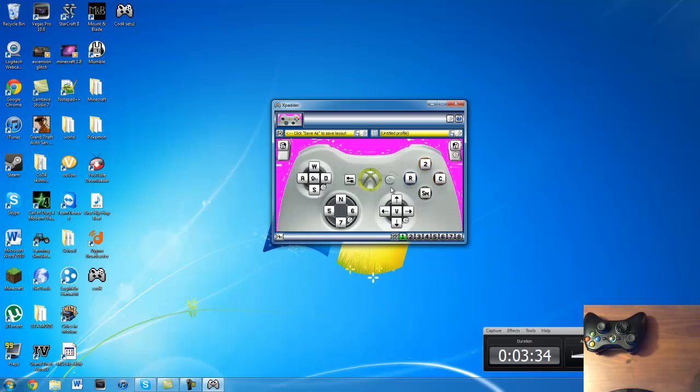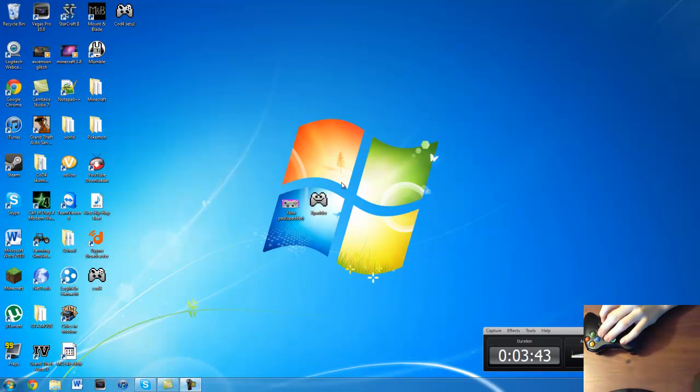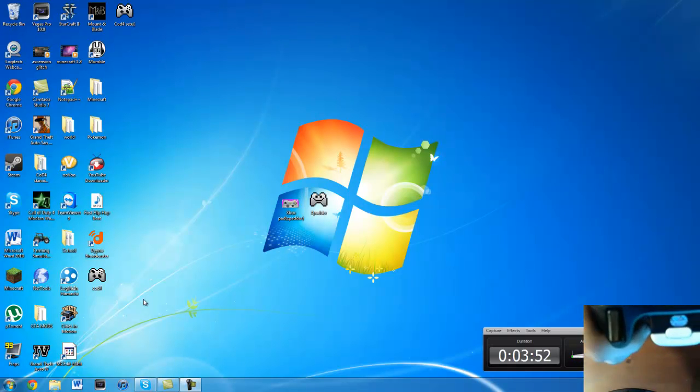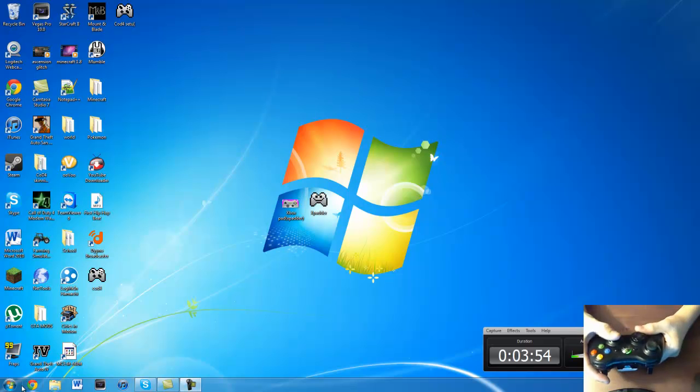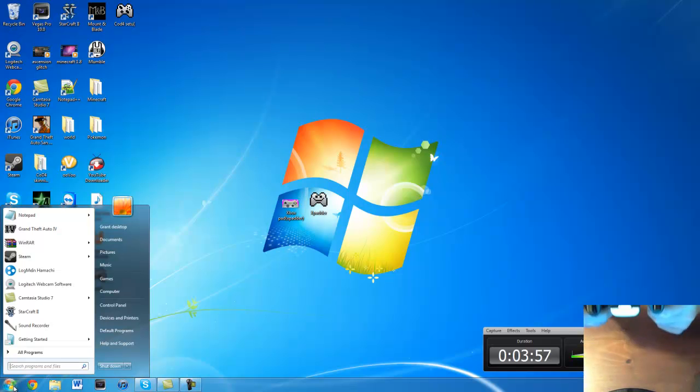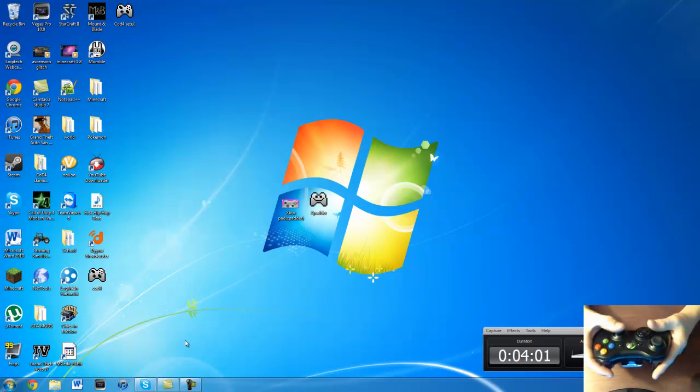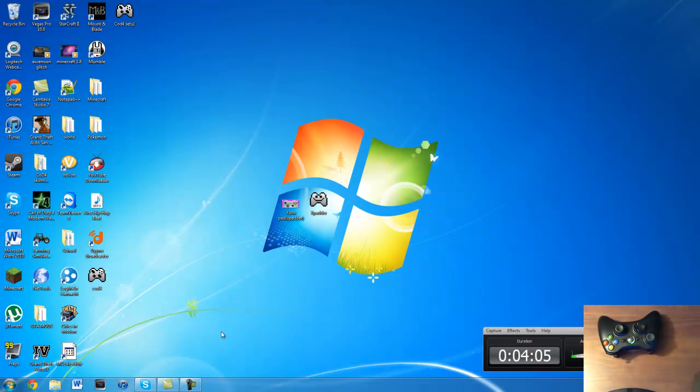Now, that's pretty much how you guys do it. So yeah, guys, I'll show you right here. I'm moving the right analog stick, and it's moving the mouse on the screen. When I shoot in COD 4, it's the right trigger, so that's left click. So I go down to this little Windows icon, I pull the right trigger, and then I can right click on something. Doing that. So yep.